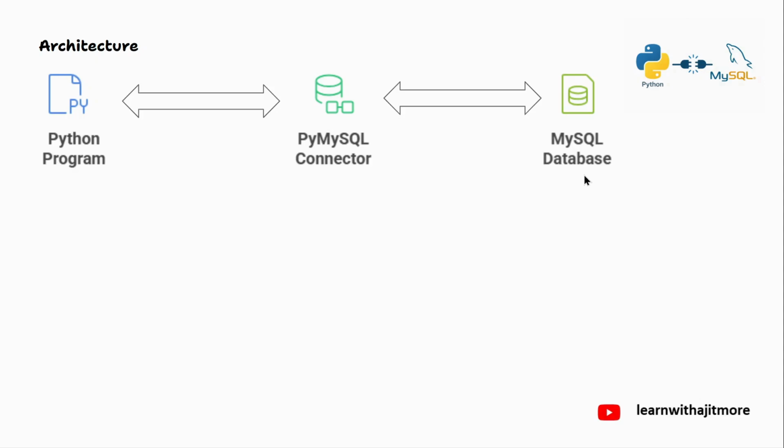And what does the MySQL database do? It manages your data. It is maintaining your tables. It is maintaining records in it. It takes the query, executes that query. While executing, it may add some records in the table. It may modify, it may delete, it may retrieve the record. So all that query processing and managing your database, and providing security to it, is the job of the database. Okay. So all the three, what they do is clear to you.